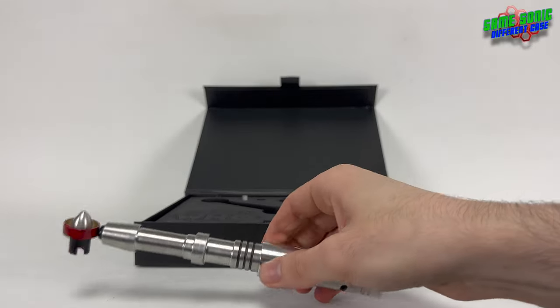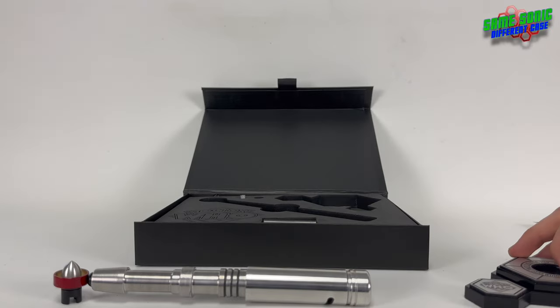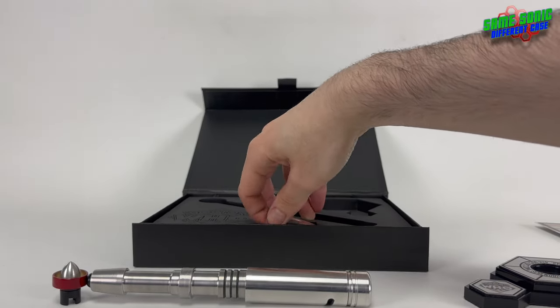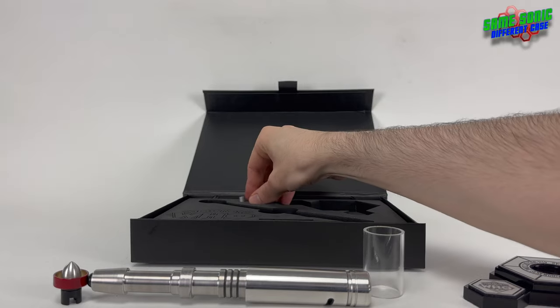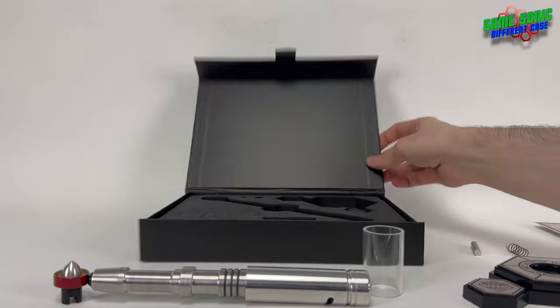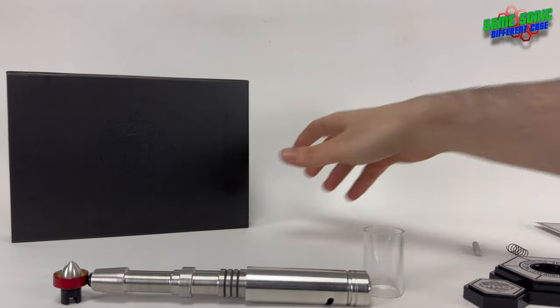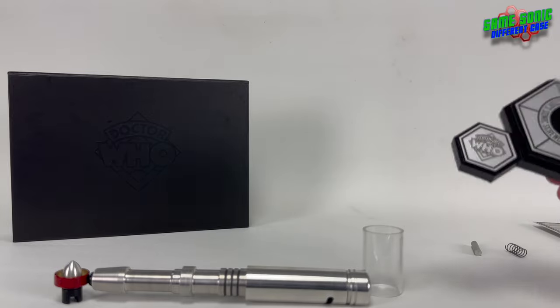Pretty cool. I'll just pop it down for a moment. We'll take the stand out as well, and this part of the stand. And you know what? We'll take these bits out as well. Okay. So yeah, that's the box. I'll probably leave it there. So the stand, let's take a look at the stand.